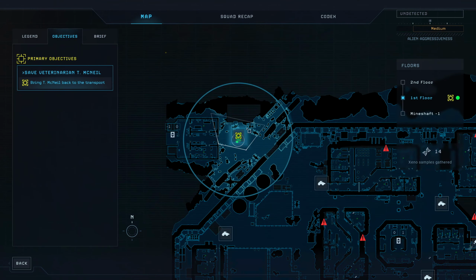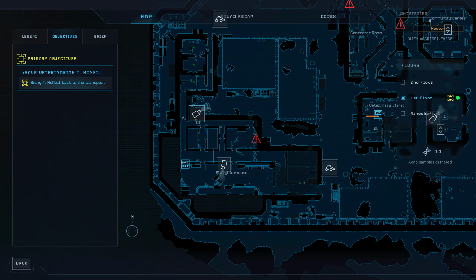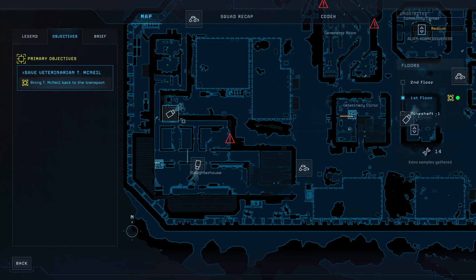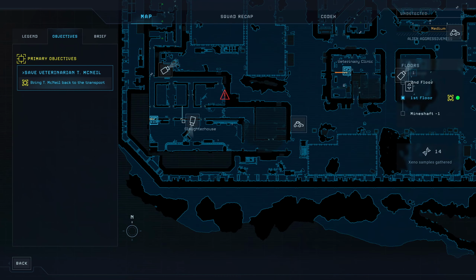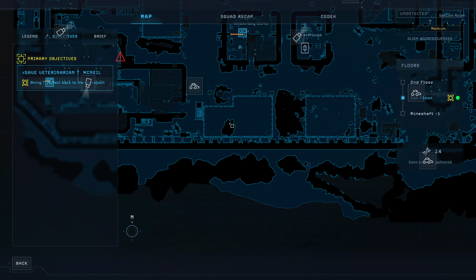So let's just take one more quick look at the map. I think there's some Xeno samples down there. We haven't checked this room here, it looks like. Why don't we just check this last room down here? Perhaps we should move it, just in case. You looking for a nice spot for a picnic or what? Let's redeploy to down here.